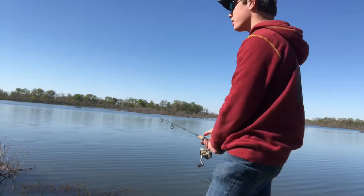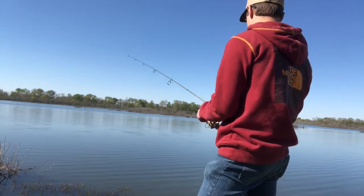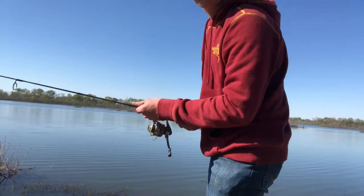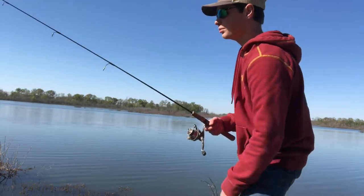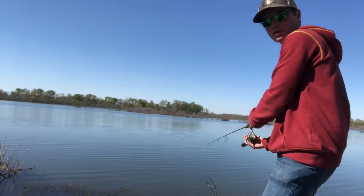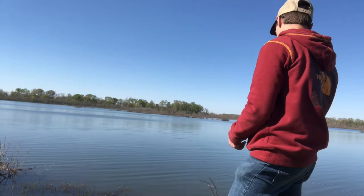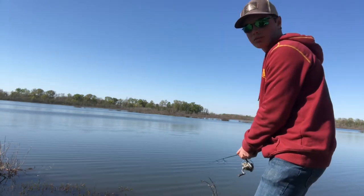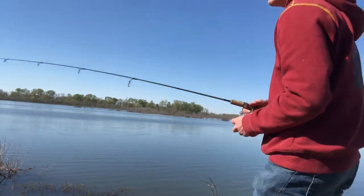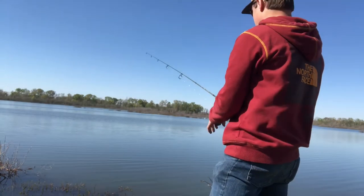I was too close to the weeds and had to reel it out or I'd get hung up, then he swam away. I threw out there where he was heading but I don't know where he went. That was a big old fish — if I'd caught it and it was a big old bass, I'd bring it home. My dad cuts the sides and I use my old skinny knife to skin the meat out and keep the good meat.